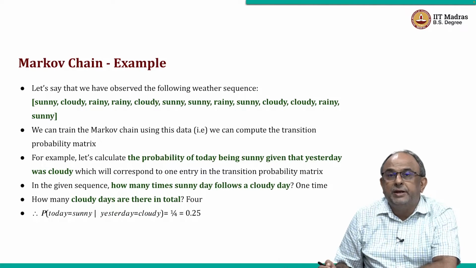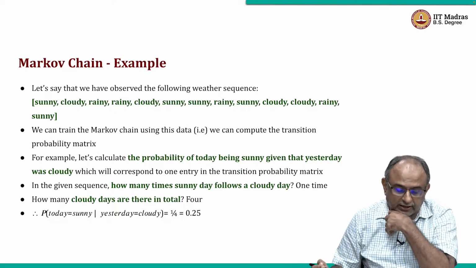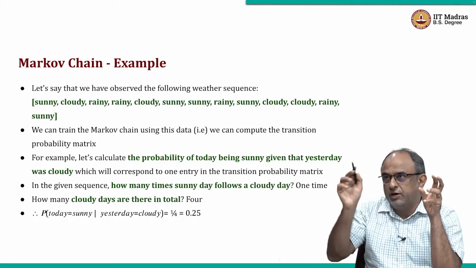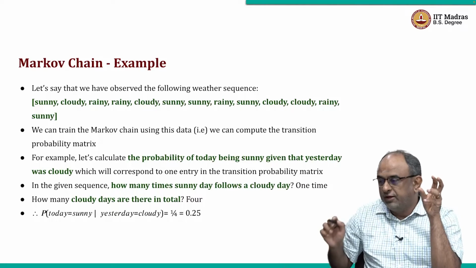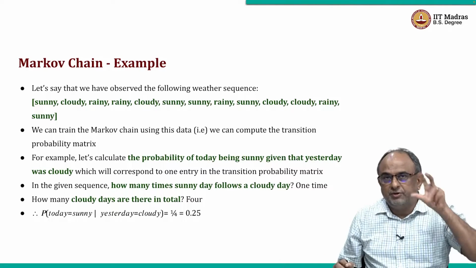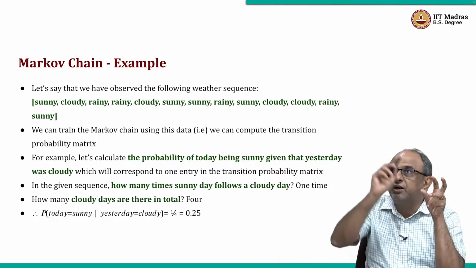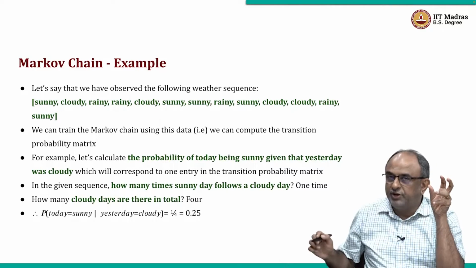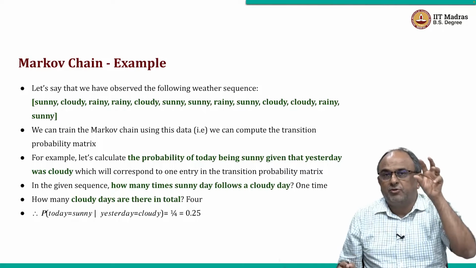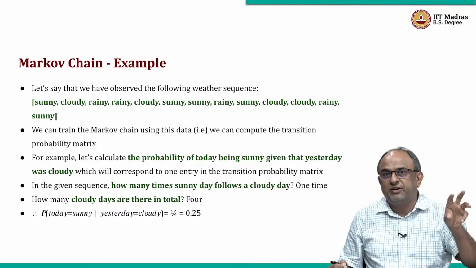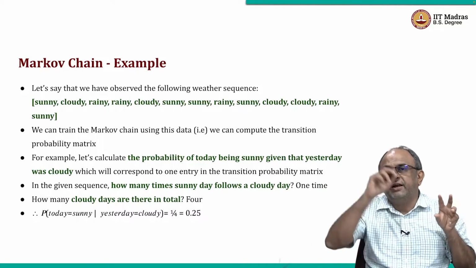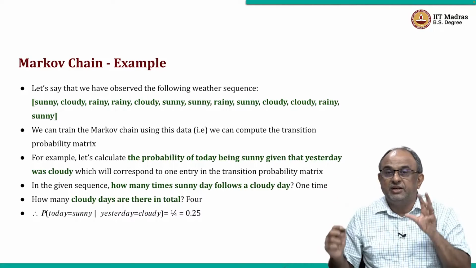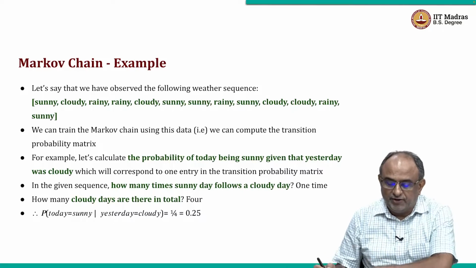So, how many different probabilities do I have to calculate? Given cloudy, I can have probability of sunny given cloudy, probability of cloudy given cloudy, probability of rainy given cloudy. So, that is 3. Now, I change that: given sunny, probability of sunny given sunny, probability of cloudy given sunny, probability of rainy given sunny. So, 3 plus 3, 6. Then for the final condition, rainy, again rainy to sunny, rainy to cloudy, rainy to rainy, another 3. So, 3 cross 3, 9 such probabilities I have to find.